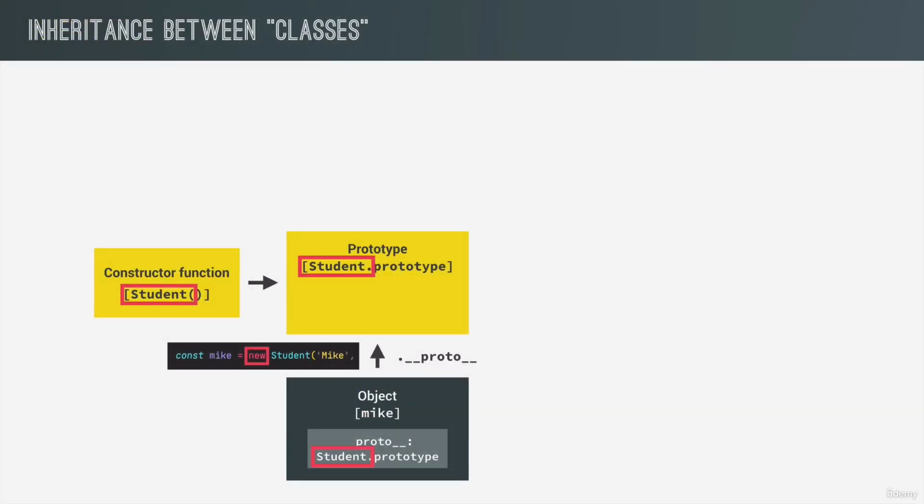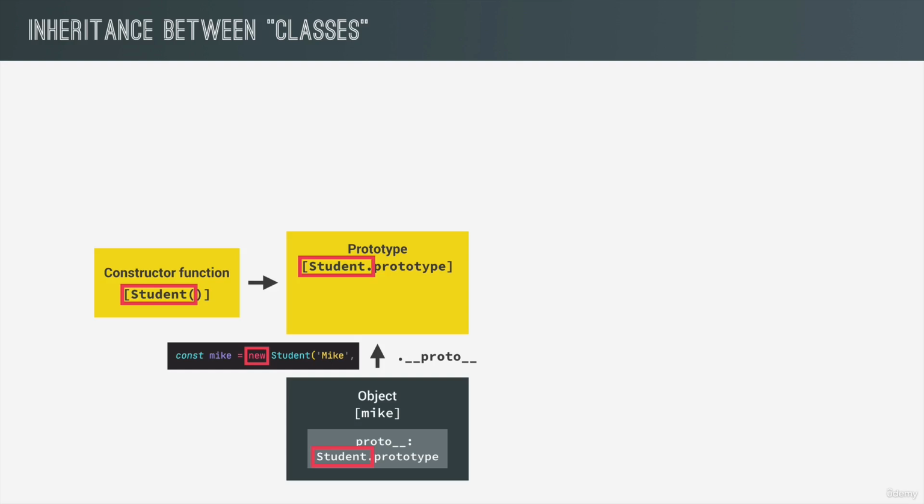Okay, so far, this is what we have built. It's simply the student constructor function and its prototype property, and then the Mike object linked to its prototype. And that prototype is, of course, the constructor function's prototype property. Now this link between instance and prototype has been made automatically by creating the Mike object with the new operator. So all of this is what we had already learned. So this is nothing new at this point, right?